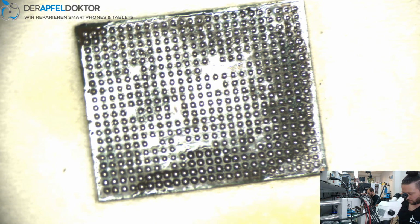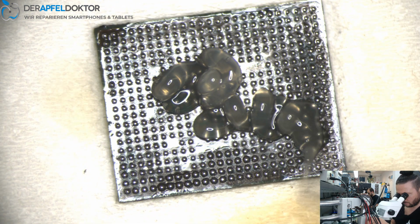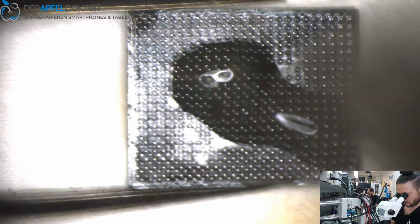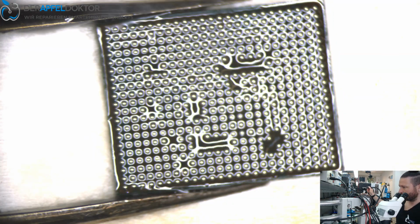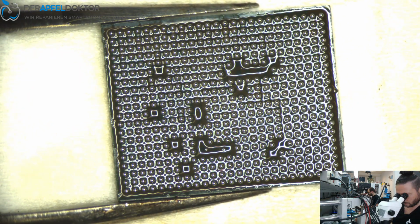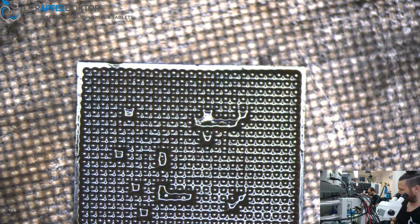And here you can see all the balls are there and looking nice. Just get some paste on it, some flux on it. The tweezers, take the hot air once again and do a quick reflow of the chip, and then you're done. Here, just want to show you it's really perfect. Just wait a short time, show it to you. Here you can see the IC.